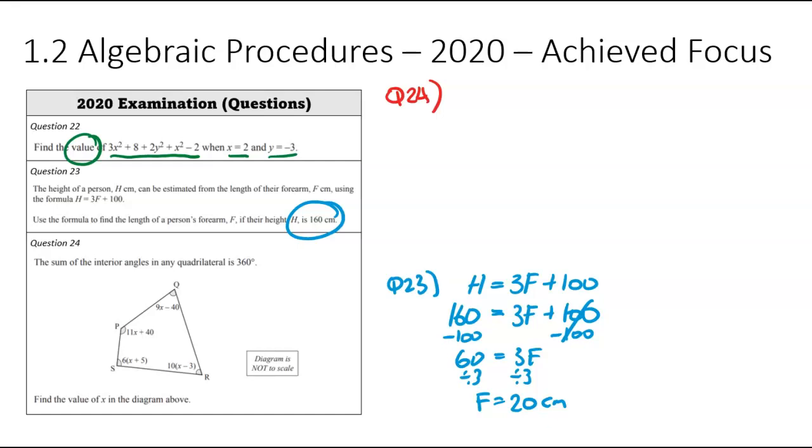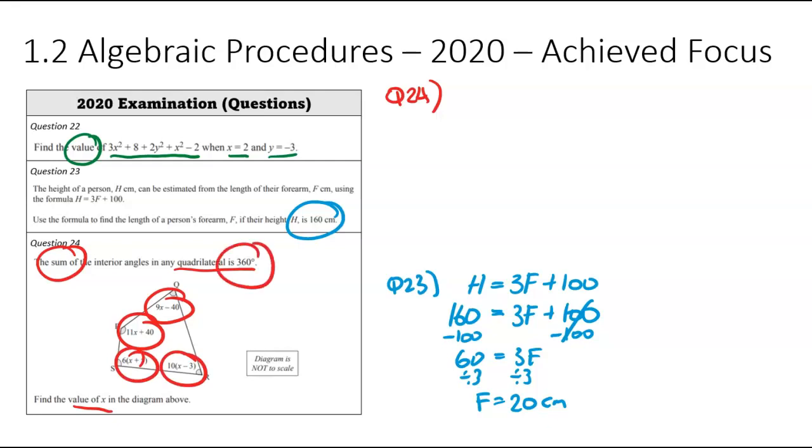The sum of the interior angles of a quadrilateral is 360 degrees. Just a reminder, quadrilateral means 4-sided shape, and that's what we've got here. 1, 2, 3, 4 sides. And we've been asked to find the value of x in the above diagram. So I suppose another keyword I haven't indicated here is that word sum. So what that suggests is addition. So what we're going to do is add all of these 4 angles together, and I know that should come up to 360 degrees.